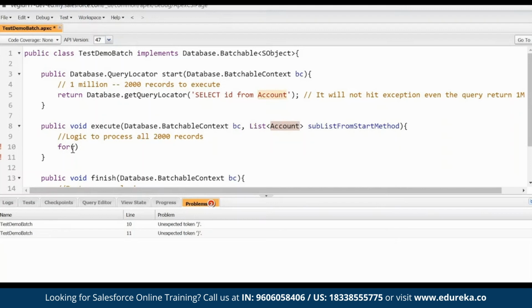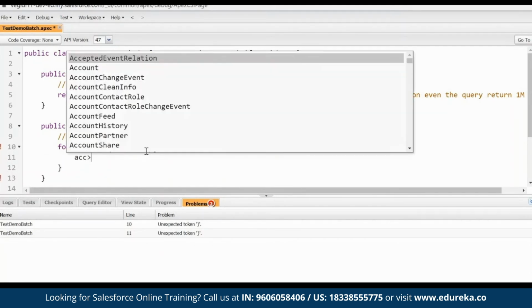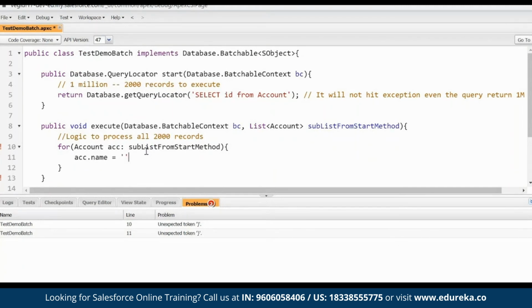So here, for Account acc in the scope list from the start method, we will just update the name. Name is equal to 'batch updated' prefixed to the existing name. So if the account name is Damon, it will change to 'batch updated Damon'. Then the update command runs, and it is done.